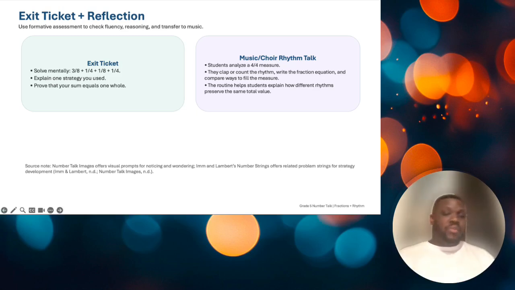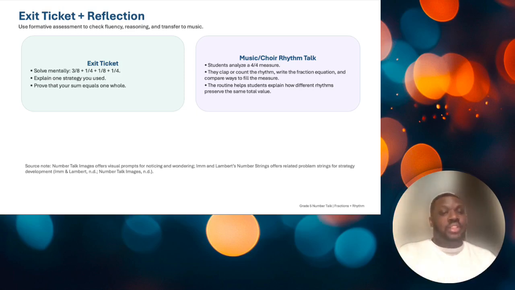So, because they've been working with 2s, 4s, and 8s, the exit ticket would be something that, if you want to move to another part of your lesson, or if you're closing out this lesson and they're moving to another class, they would have to be able to solve mentally. So you see the problem in front of you: 3/8 plus 1/4 plus 1/8 plus 1/4. Okay, so in their exit ticket, they will have to explain out of the 4 strategies we went over.